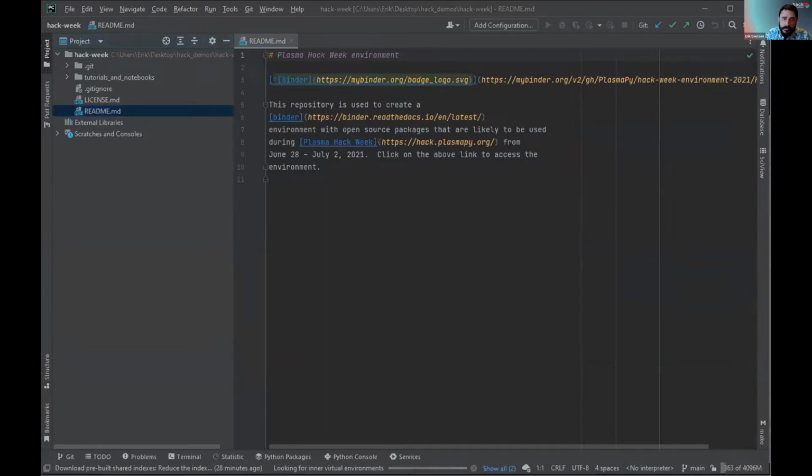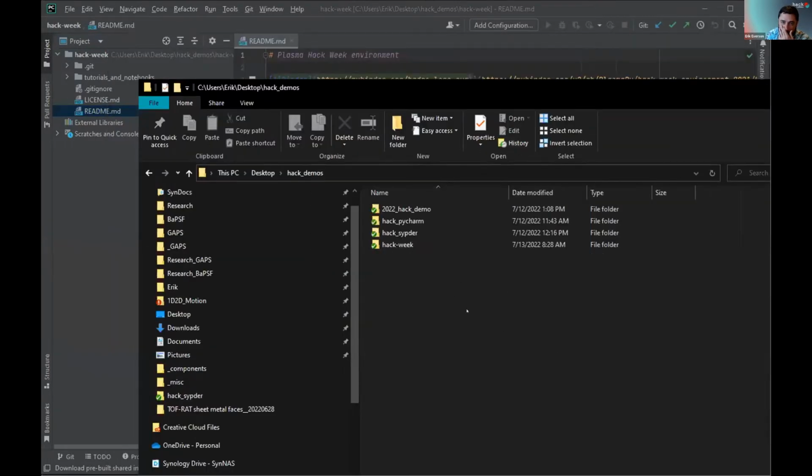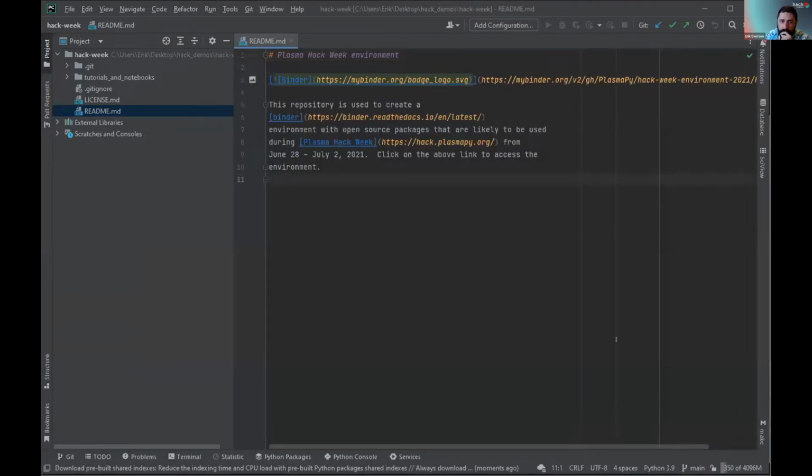Okay, so if you go back to whatever file explorer you have, and you go back to the hack demos, you'll now have your hack week repo in there, and it's fully populated with what was in your account. Again, mine currently looks a little differently because my main is out of date with Plasma Pi's main.